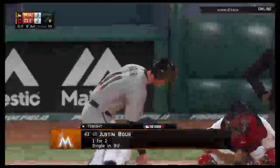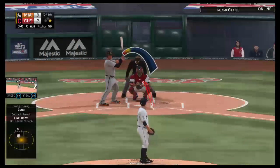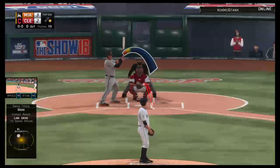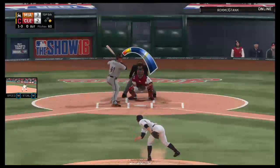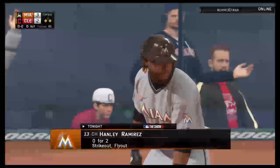Justin Bohr will stand in. A strikeout victim his first time, and then a base hit last time around. Some stirring now in the Cleveland bullpen. They'll get both a left-hander and a right-hander up and throwing. A dive, but he's back. Bauer pauses. First pitch on its way. And a changeup here misses off the corner to start him out. It's ball 1. Runners off for second. Grounded up the first baseline. Oh, just a brutal hop, and it goes right by him. And they keep rolling here. Their runners at the corners with still nobody out.